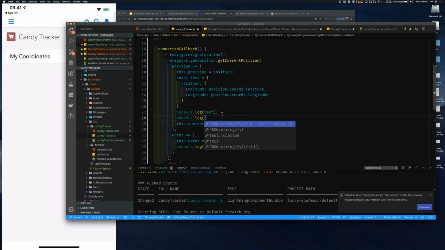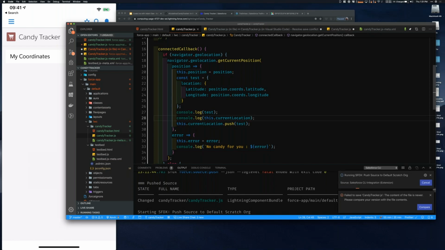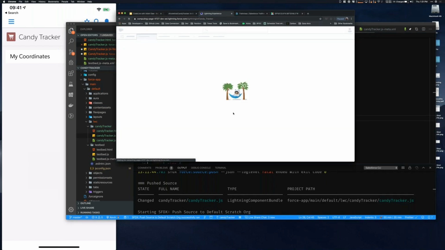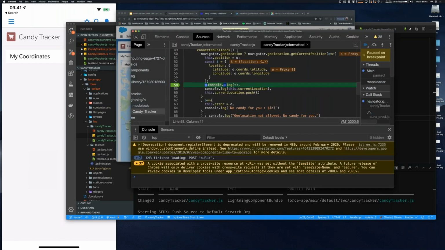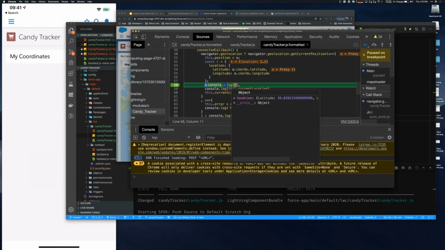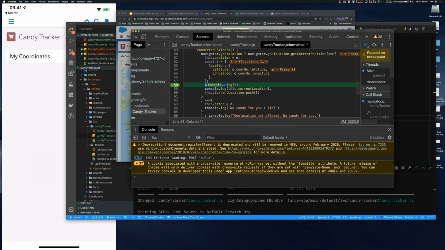Console.log this current location. Let's try that one. Well, yeah, because we haven't pushed it yet until the next line.